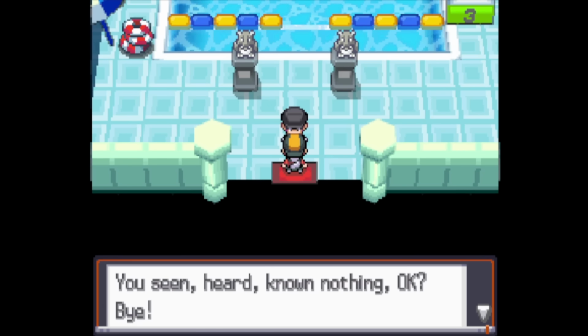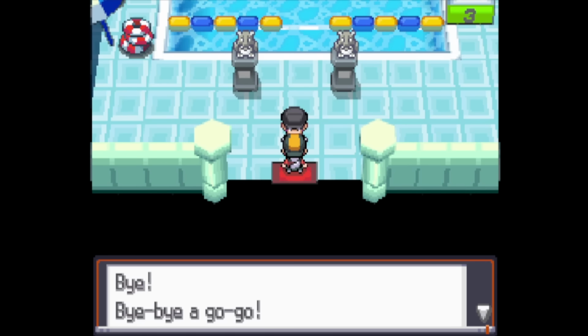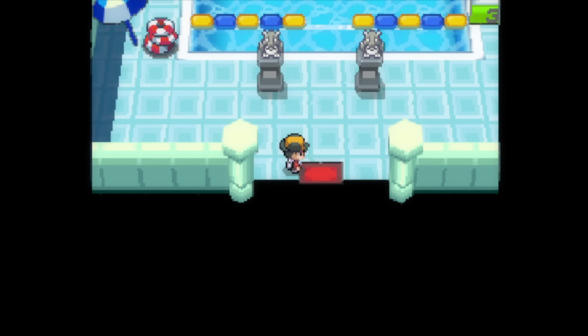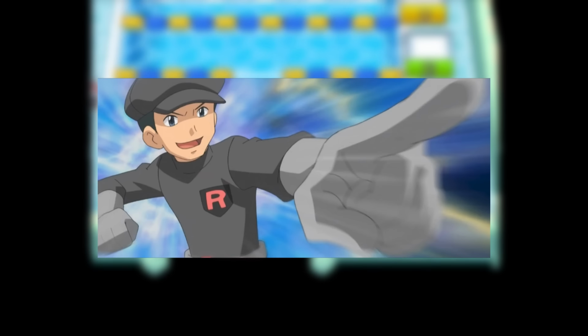Oh, actually, does the Team Rocket grunt in the Cerulean Gym still say the line? Please tell me he still says the line. He does! Bye bye a go-go. This guy is my favourite character in all of the postgame. I love the idea of a Team Rocket grunt that barely speaks the native language going a bit rogue.